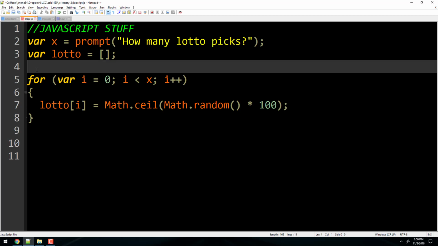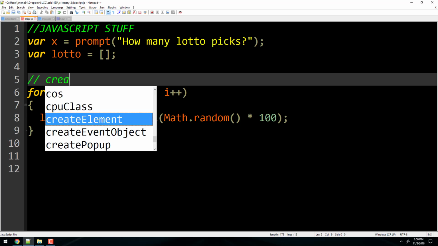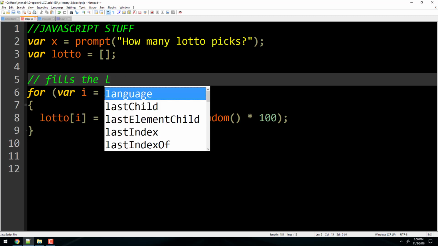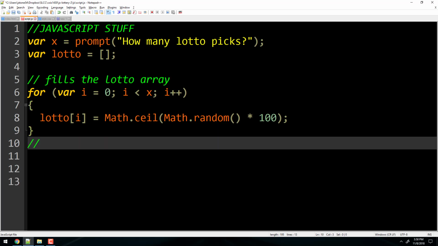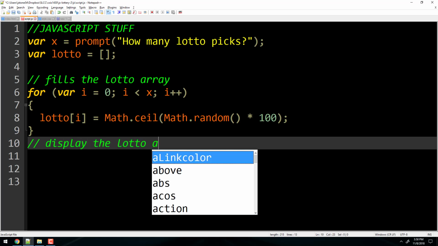So loop number 1 creates, or let's say fills, the lotto array. Loop number 2 is going to display the lotto array.